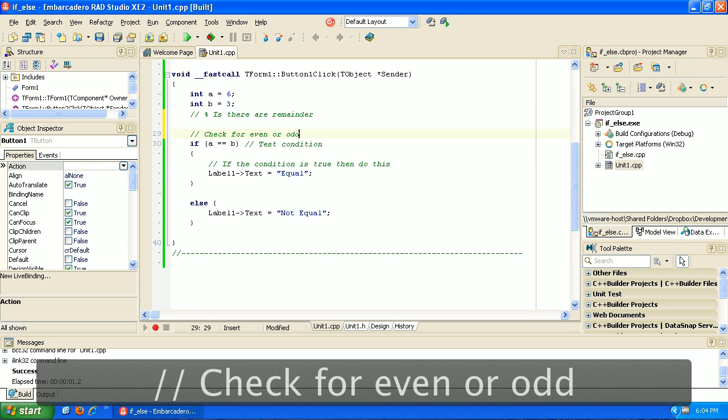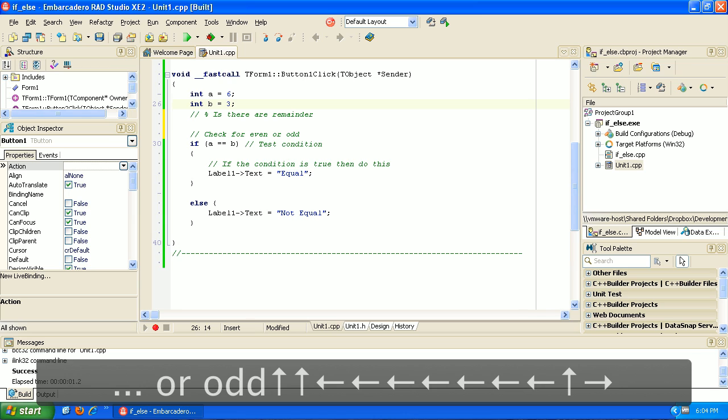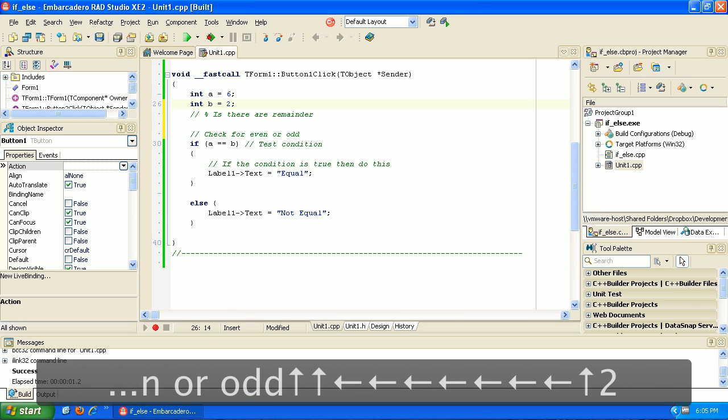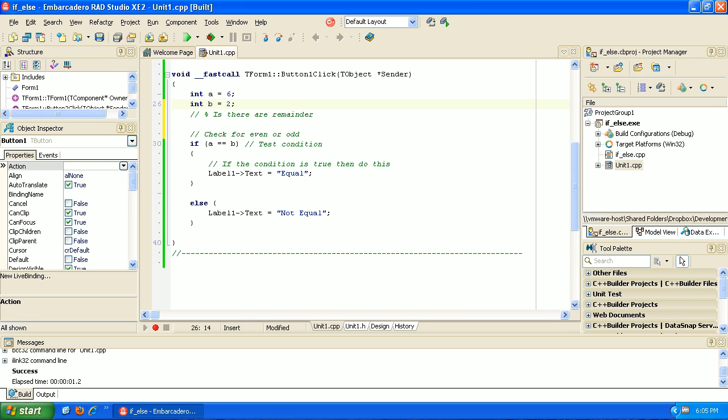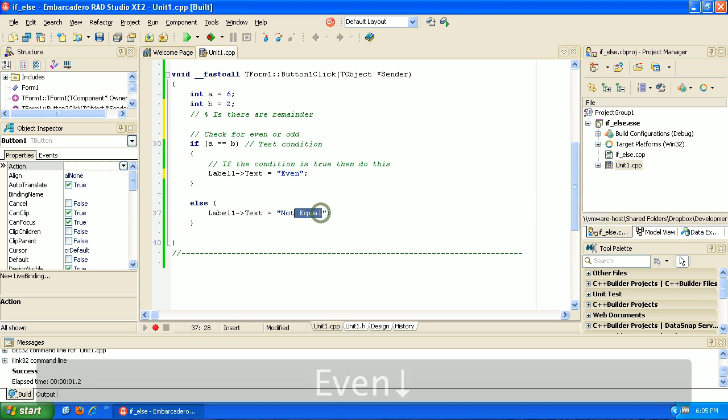To check if something is even or odd, you can divide it by 2. So if we divided 6 by 2 and there's no remainder, then this is an even number. And if there is a remainder, then we know it's an odd number.